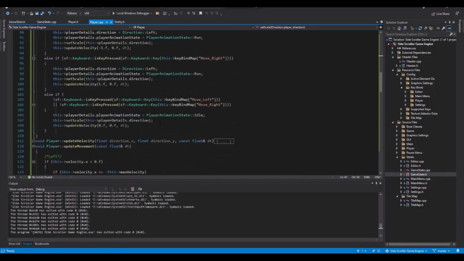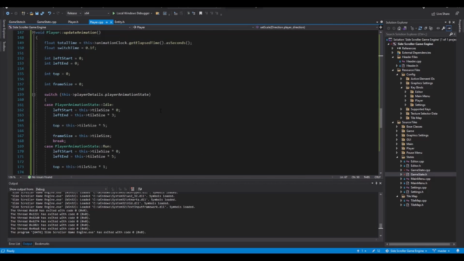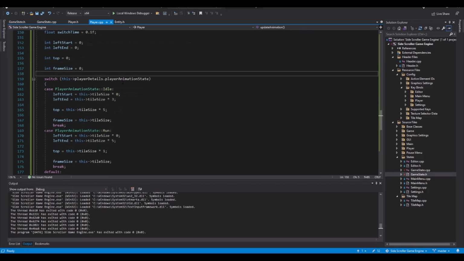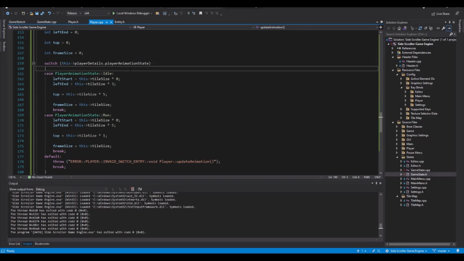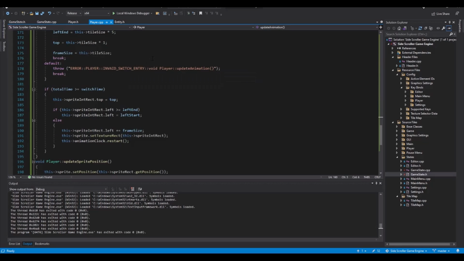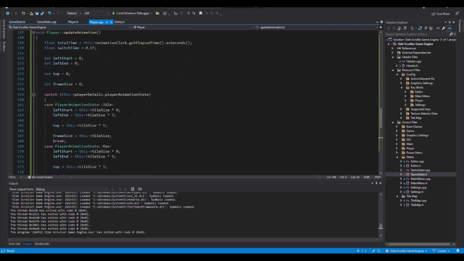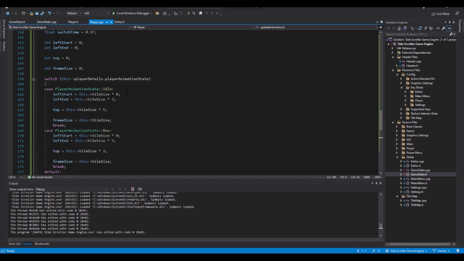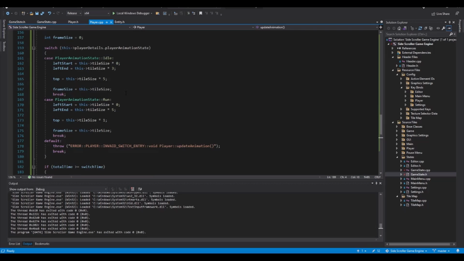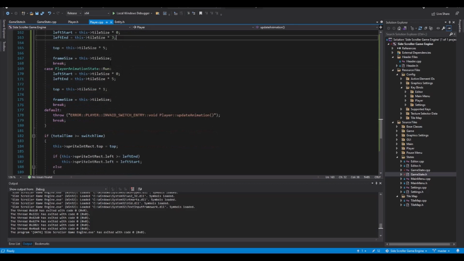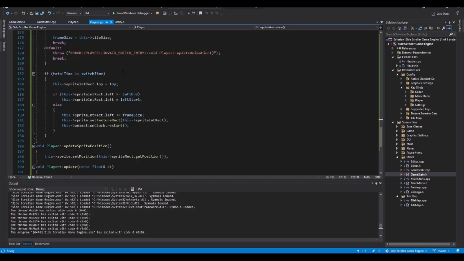Okay, so the best way to debug this, let's just see what's going on. Animation state, okay. So we got the sprite, set texture ref, this, yes. Sprite int rec: tile size times 0, tile size times 0, times 3, equals increasing that by the frame size.